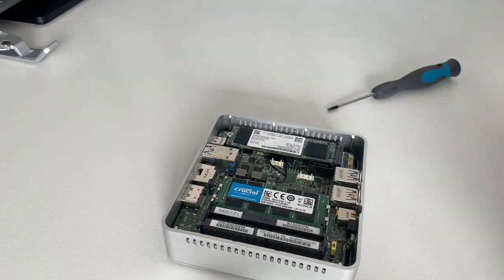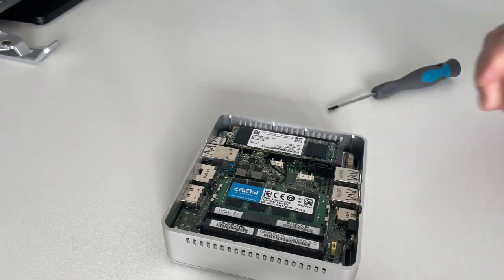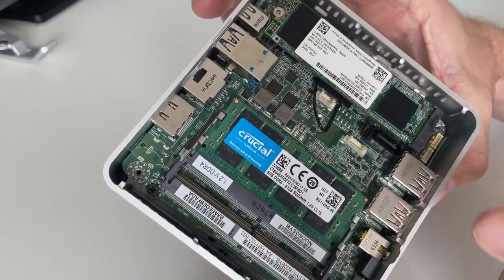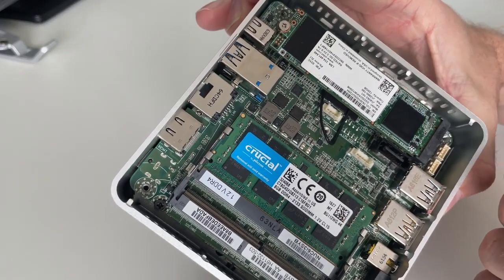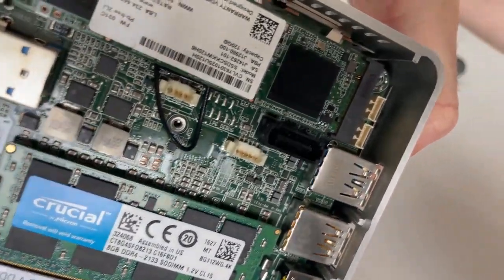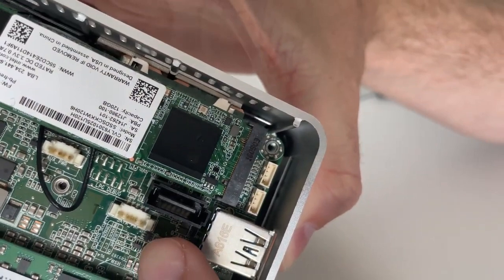On the bottom of the case you can see a cooling pad was installed. This will help the NVMe drive stay cool as it uses the bottom of the machine as a kind of heatsink. Here we can see the one stick of DDR4 memory, then the NVMe drive, and next to that an additional SATA port, which can be used together with a connector cable on this small plug to allow power for the SATA drive.